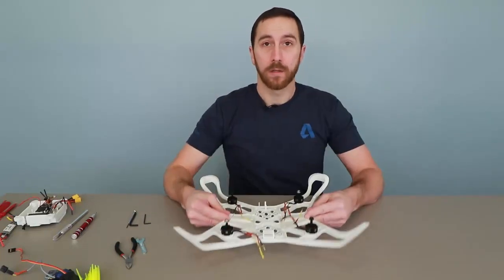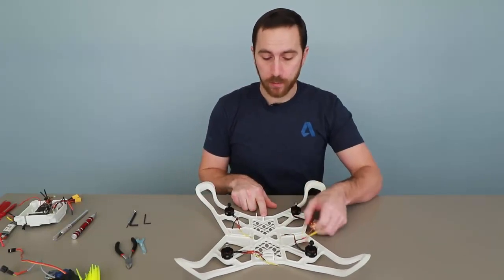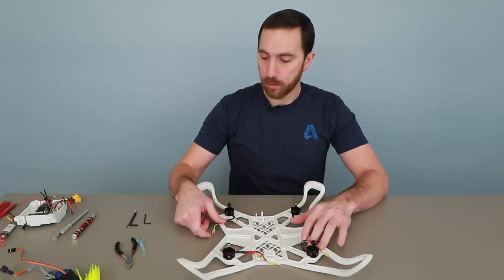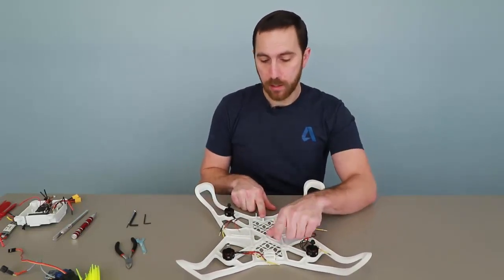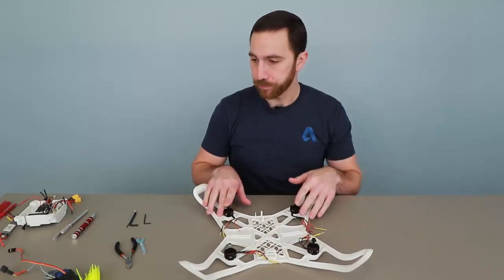The next thing that I want to do is add the camera. So the camera is going to be important because we have some wires that are going to go back to our component tray. Now, for the most part, all of our components are located inside of the component tray, but the camera, the video transmitter, and the motors obviously are external.